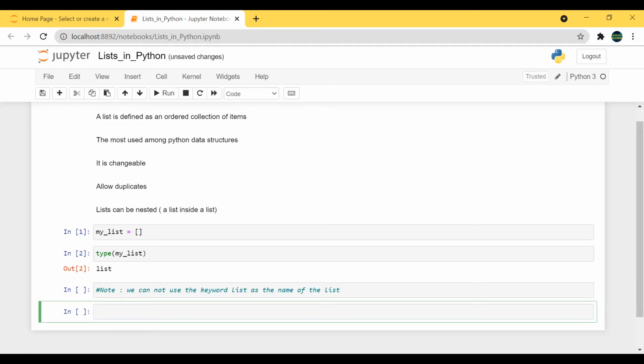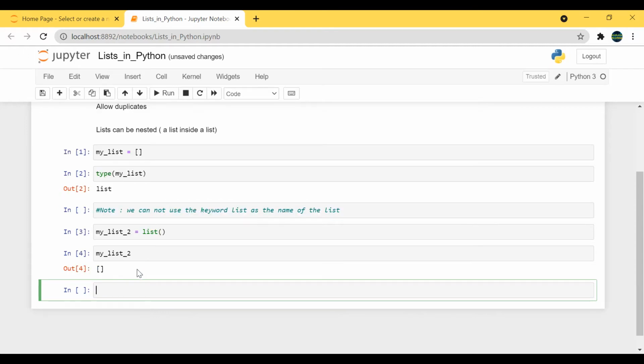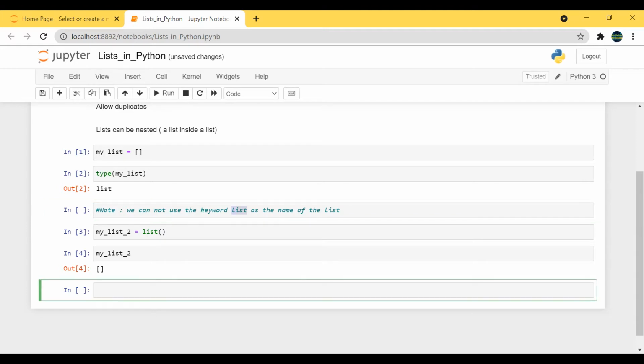You can also create an empty list using my_list_2 equals list, the built-in function list. When you print my_list_2, it will give you an empty list. As we have said, list cannot be used as the name of a list because we can use it to create another list. Here we have the function, and we can create not only an empty list, but also a list with some items.